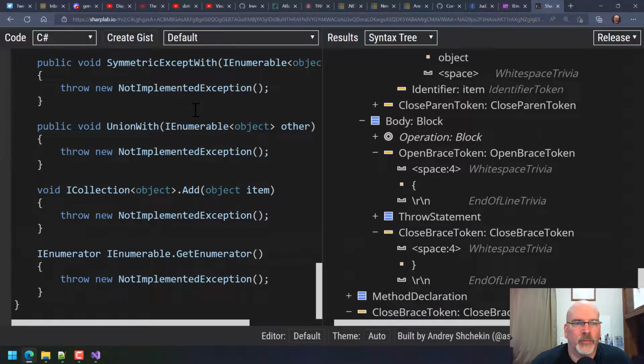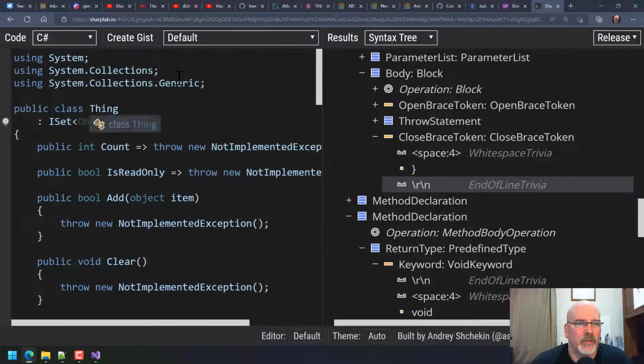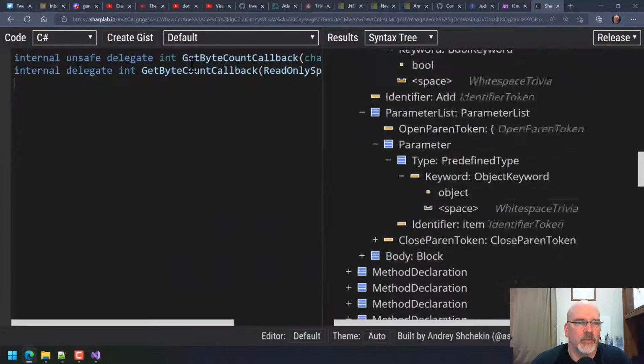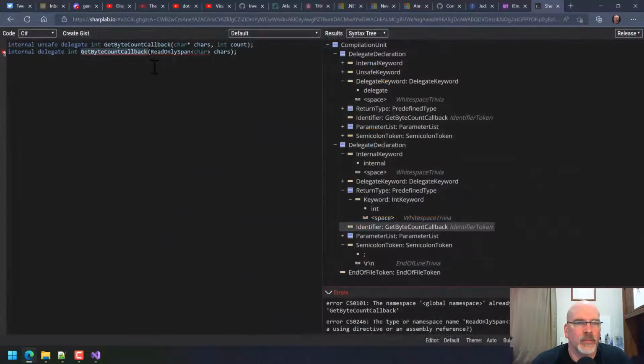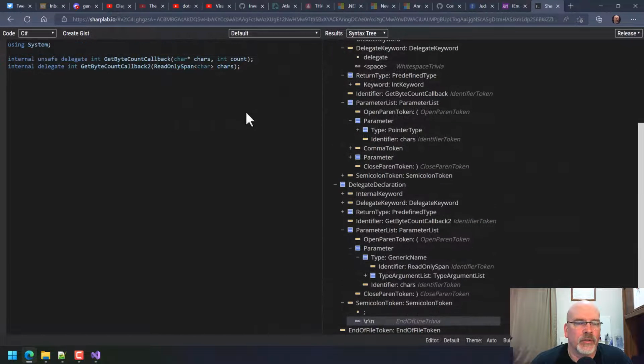So if I go to the SharpLab and I say, get rid of all this and put these in here. Yeah, if I say 2 here. See, now that all works. It's because the actual delegate names have to be unique. And I can't just put in like the number of arguments, because you could have 2 arguments that are completely different and give you 2 different delegate names. But, you know, you just piss me off.